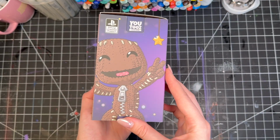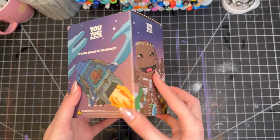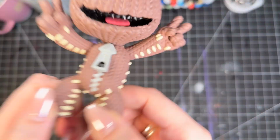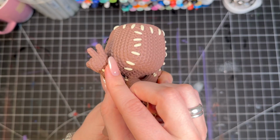Hey everyone, today we're working on something super nostalgic and seriously adorable, the Youtooz Sackboy figurine. He's got all the charm of Little Big Planet packed into one tiny little dude, and I'm very excited because we're going to be building him his very own cardboard pod.